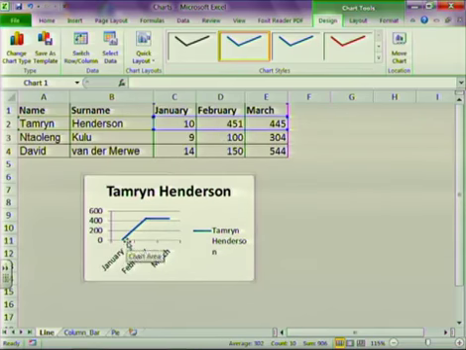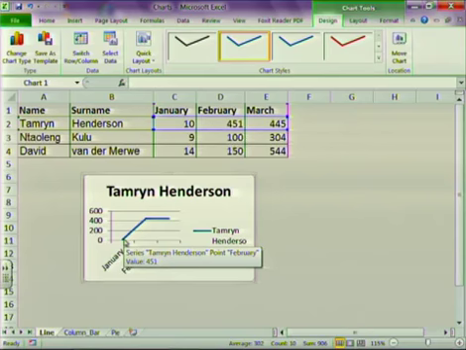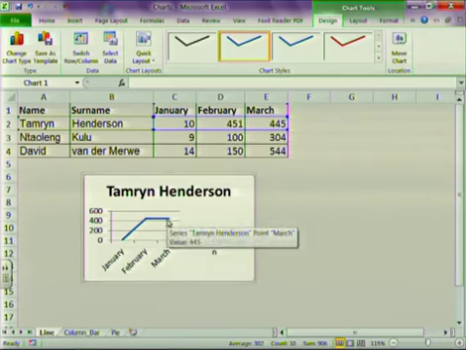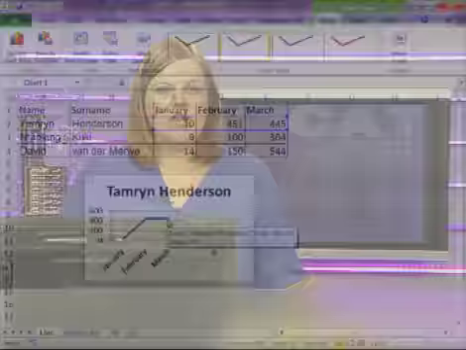Okay, so it obviously shows an upward swing from January to February, and from February to March it kind of stabilized. Okay, so obviously if we do this over a year, it will show us even more information, and it will also help Tamron because she could look at it and decide, you know what, in January I might not even bother trying to sell anything. I'll rather put more effort into February or March. So your charts are also there to help you make decisions based on the data that you created it on.